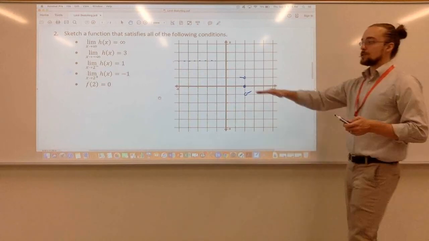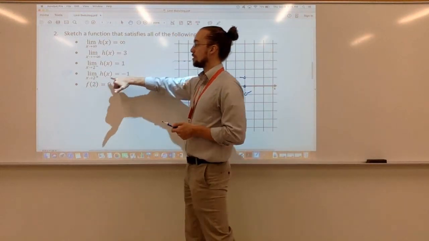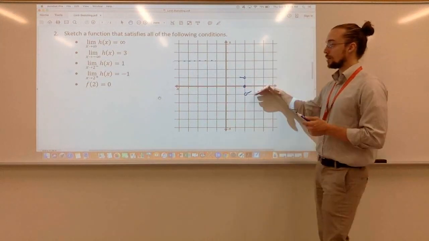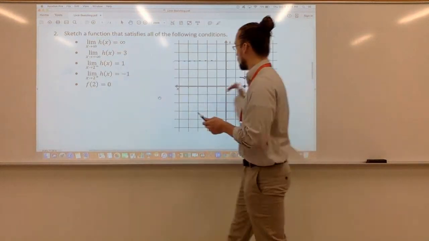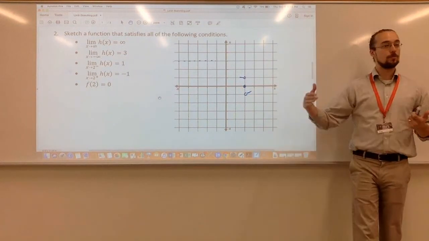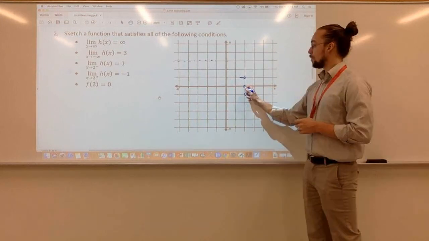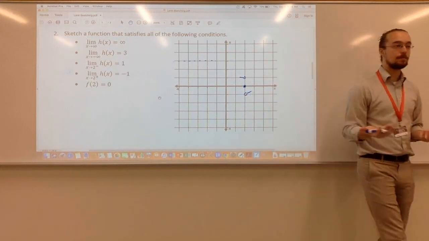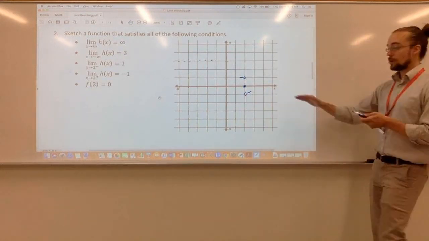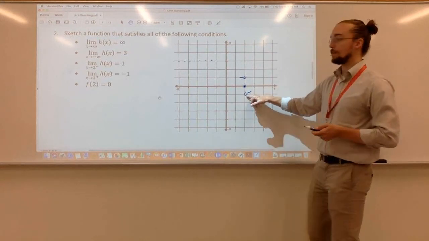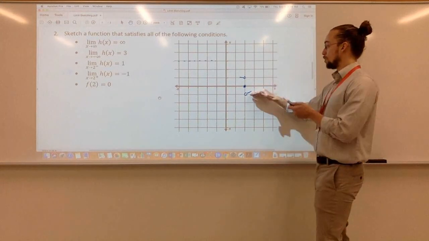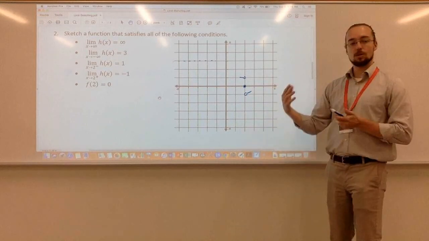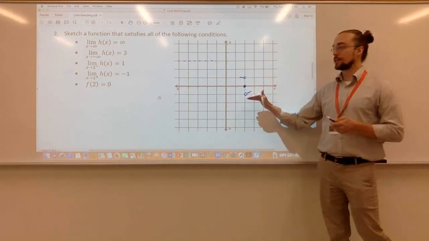This piece then, the limit as x approaches 2 from the right is equal to -1. Right? That tells me that I'm coming from the right, and as I approach my x value of 2, I'm going to be going towards a y value of -1. Well, I already know that this point is part of the graph, so that tells me this point is going to have to be an open dot. Right? So I'm coming from this direction, approaching a y value of -1. I don't know what else the function is going to do over here yet, so I'm just going to sketch in a little line there saying, well, I know I'm going to -1 from this direction.